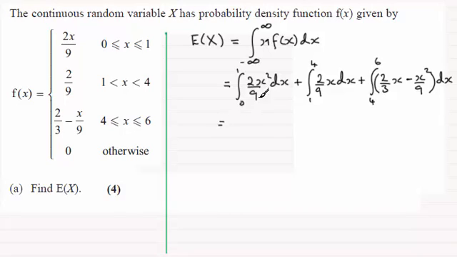So just need to integrate each of these terms. Integrating X squared, that's X cubed over 3, so you're going to get 2 27ths of X cubed and I'll put the X cubed within those limits there between 0 and 1. For the next one we've got integral of X which is X squared over 2, the 2's will cancel and you're just left with 1 ninth of X squared and that is between the limits of 1 and 4.